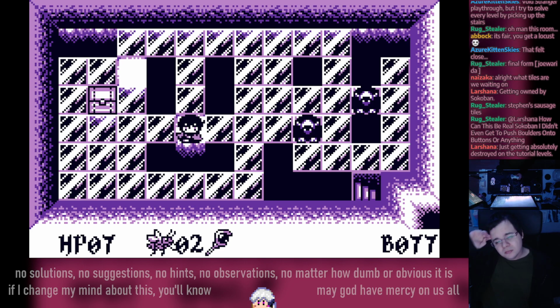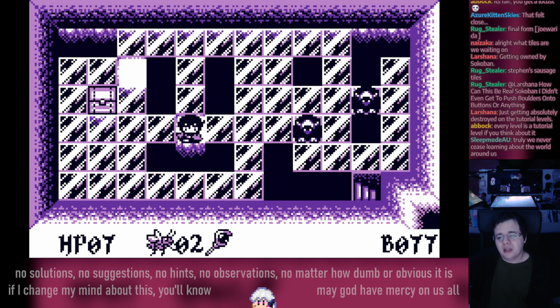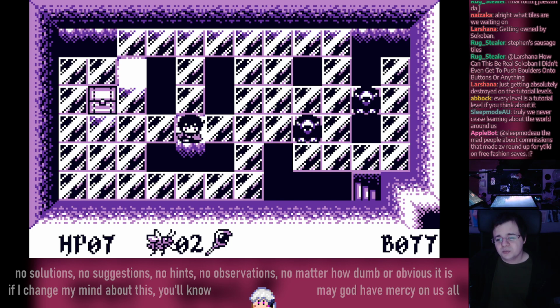So, what is the theoretical path to the stairs? What are the ways that we could ever walk there? Because the way that obviously presents itself... I feel like this feels impossible without baiting the rightmost enemy out of its position somehow.